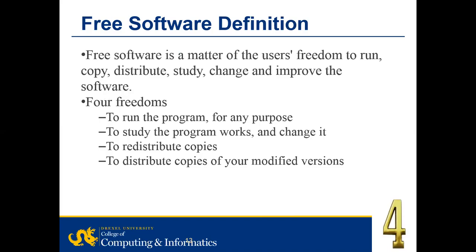So what is this free software definition? There are a lot of different ways that this has been stated. My first bullet point here shows a sort of a summary definition. Free software is about a user's freedom to run, copy, distribute, study, change, and improve the software that they use. So that gets broken down into what are sometimes referred to as the 4 freedoms. That you have the freedom to run the program for any purpose. You have the freedom to study how the program works and change it. The freedom to redistribute copies, and the freedom to distribute copies that you have changed. So you make modifications and you distribute the software with your modifications as part of the software. So those are the 4 basic freedoms.